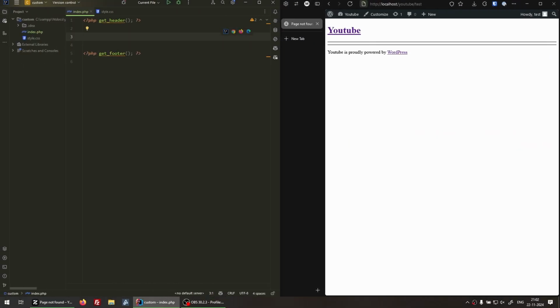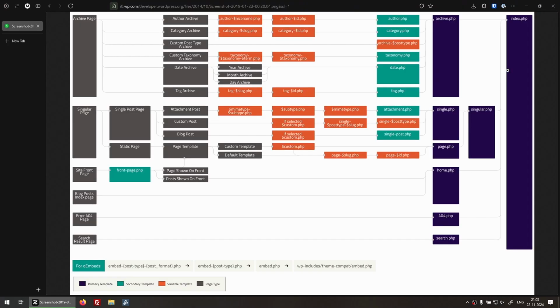Let's see if that is indeed the case. Let's type index.php, save the page and reload the page, and yes, we see index.php. If you look at the right side here, you see that index.php is the template which is like a catch-all template. It's also the only template in a WordPress theme which is required for a theme to get activated. It's not really ideal to use this template for multiple solutions, because you want a template to have a narrower focus on what it outputs.